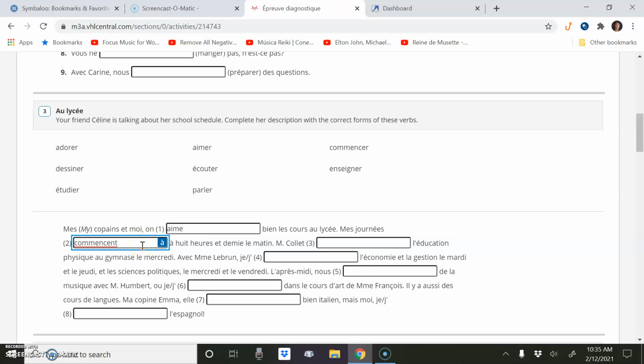All right, Monsieur Colette. Well, let's see. We're talking about school and classes. So, Mr. Colette blanks PE, probably teaches. Which one is teach? You got it. Enseigner. So let's put enseigner. And for just one person, he's like il. We got enseigne.